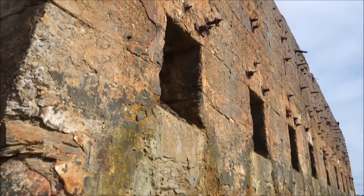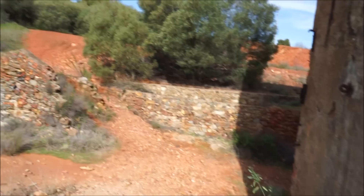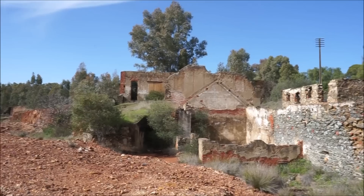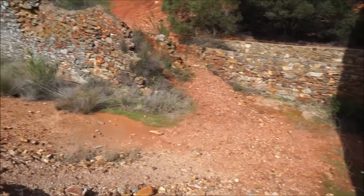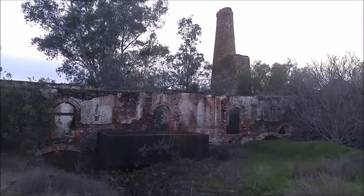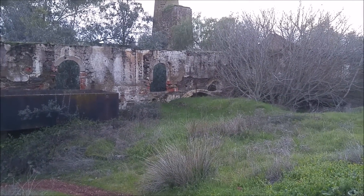I'm back over by that massive ore bin. The portals and shaft are over there. I thought we would go check out the power plant up here — that was that big stack you probably kept seeing in the background. Not sure the best way to get in there, so I'm going to have to poke around a bit. Looks like I can get into the bottom section through here.